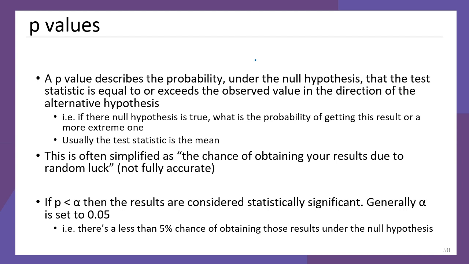Or if we wanted to investigate the possibility of having something be broken, and we go, there were this many more broken ones under this condition, we would go, okay, what's the chance of finding that many more broken ones even if this doesn't increase the chance of it breaking? So the p-value is saying, if the null hypothesis is true, what's the probability of getting this result or a more extreme one? Often the test statistic for this is the mean, or we're looking at the difference of two means.